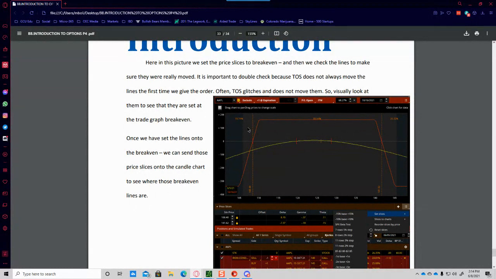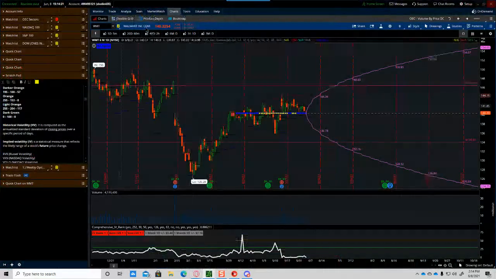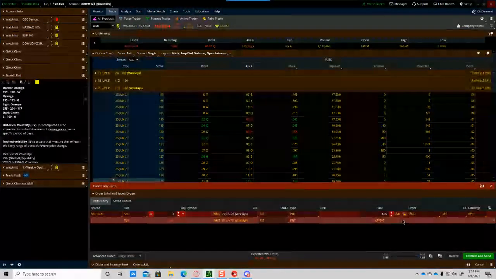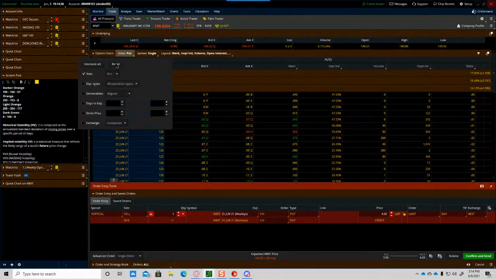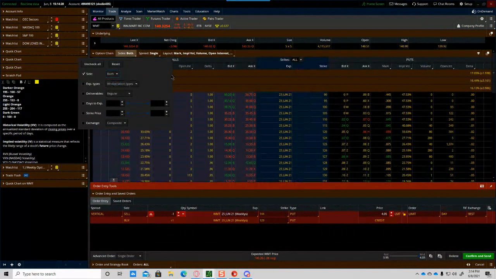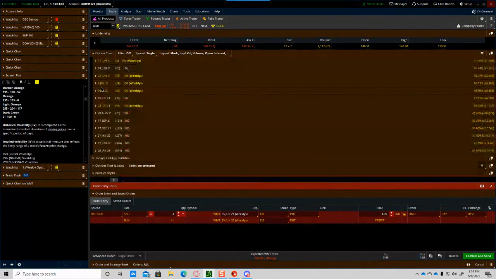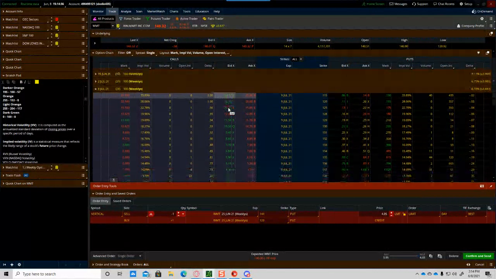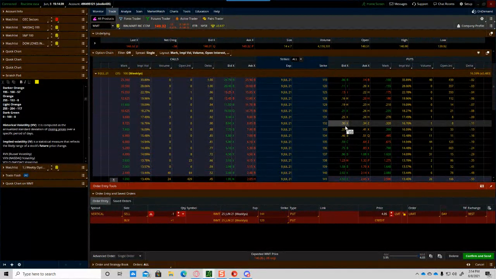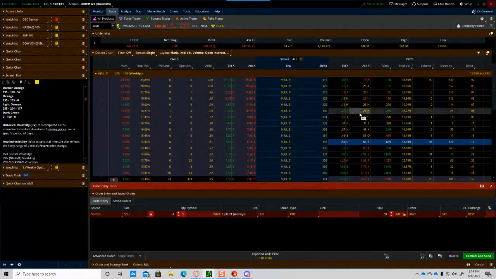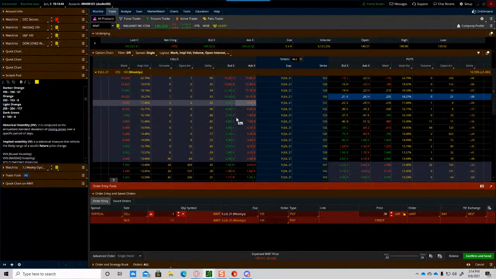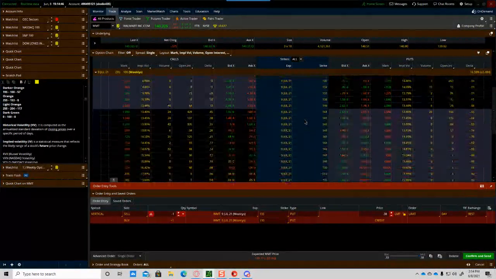Now make sure when you're giving Thinkorswim commands to move the price slices that it actually does move the slices. It's a glitch inside of Thinkorswim that there are times where you will build the trade and then you'll tell it to move the slices and it doesn't move it all the way. It'll kind of move them a little and then they'll get hung up and they'll stop. So make sure they actually go to the spot that they're supposed to go to. Earlier today, I had built a Walmart trade using the 35.30 and the 40.45.